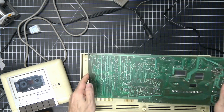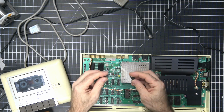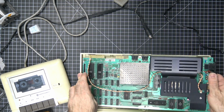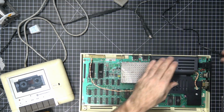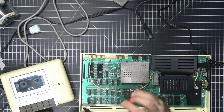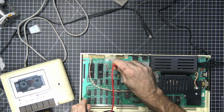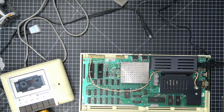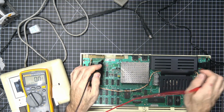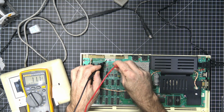All right, so number one, we're supposed to be getting 9 volts unregulated. So let's check and make sure that we're getting the 9 volts that we're supposed to be getting. So we're getting 7.5. So according to the schematic of our NPN transistor, the TIP29, we are supposed to be at about 9 volt unregulated DC here, which we're at 11. I mean, but it did say unregulated, right?